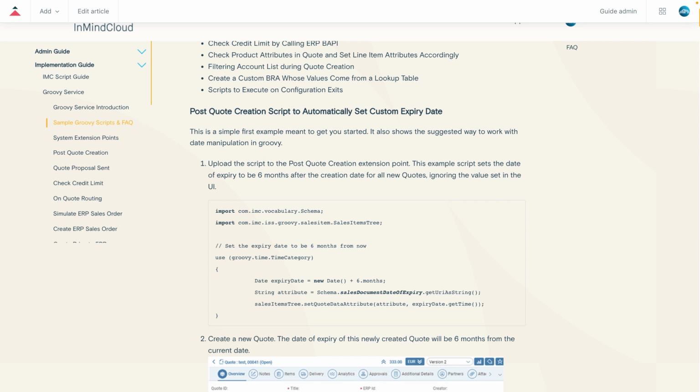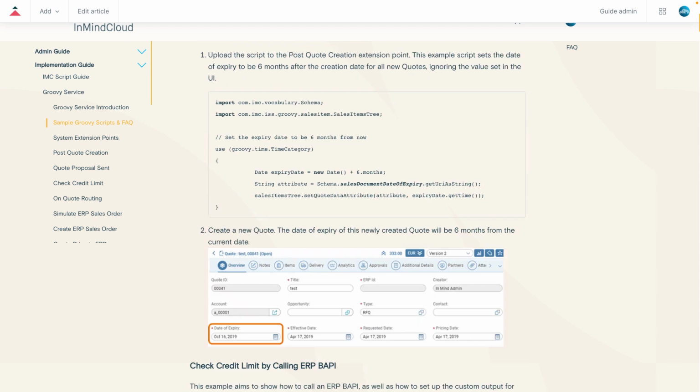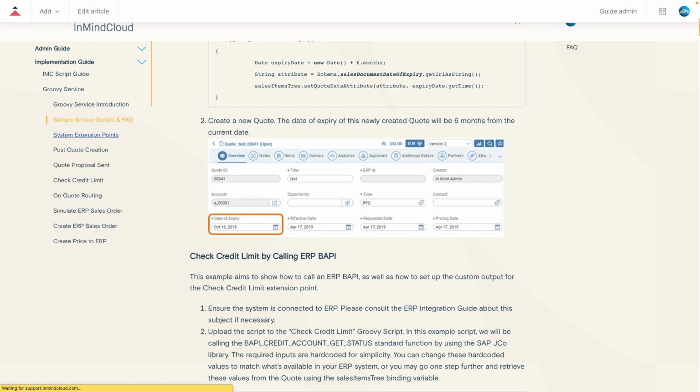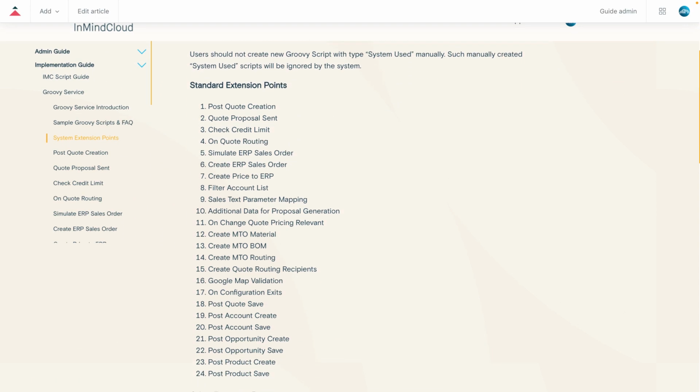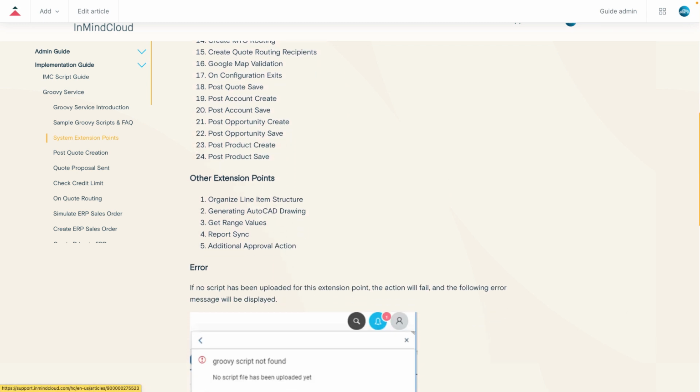There are certain well-defined inputs and outputs, and there's a well-defined set of extension points where you can trigger Groovy scripts.